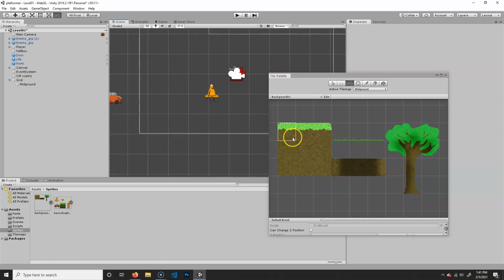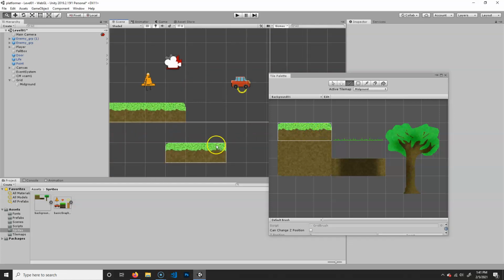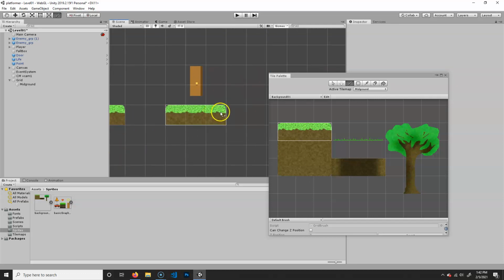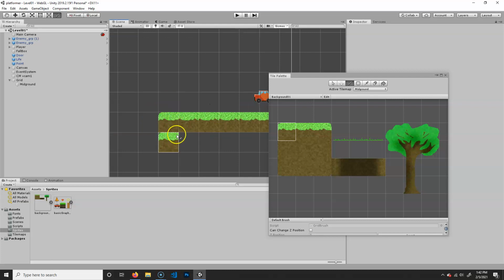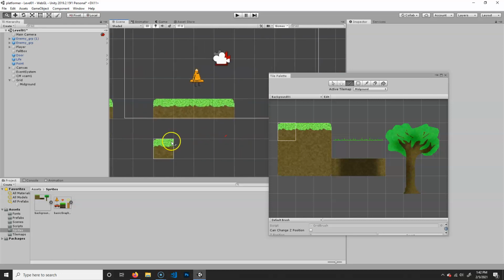So now I just need to make my tile. I'm going to click on this guy, and I'll go here. Then I'm going to click my middle one, and then here, here, and we'll click on this one here. See? Now we can also do it in a chunk. So if I click and drag, I can do 3 at a time. So we'll go boop, right? And then I can go boop. And we could go boop. Let's extend this one. So I'm going to go boom. And you can just draw over top of them if you want. Okay? I'm just making sure that my end one is over here, and my other end one's here. Okay, so you can see, looks pretty acceptable.